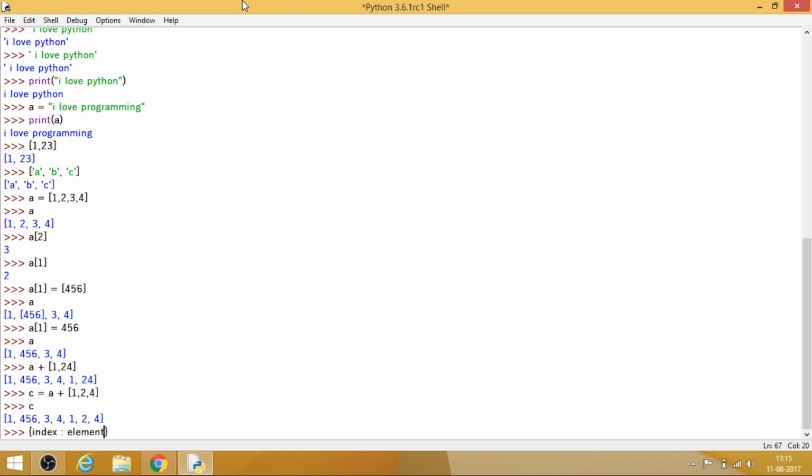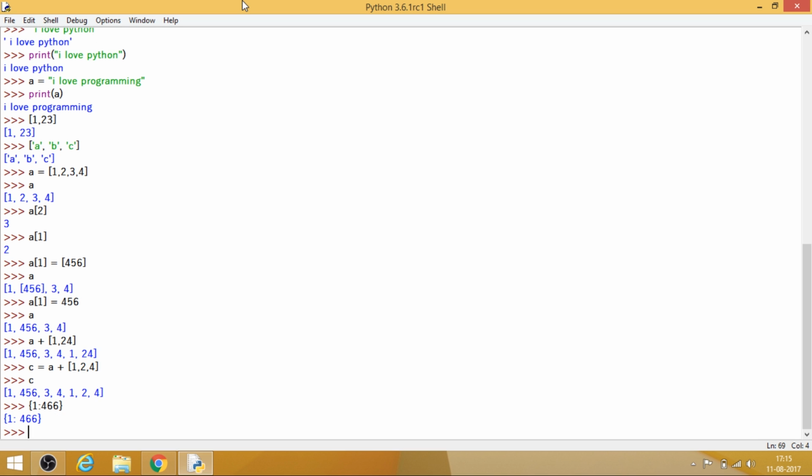So if you want to access some element from your dictionary, you have to type the name or the number of the index. This is the basic syntax. So let's try it. So let's say 1, and now in this dictionary the element 466 has been assigned to this index value 1. Now let's assign it to a variable so that we can access it. What if we want to add more values? Just type comma and other values.